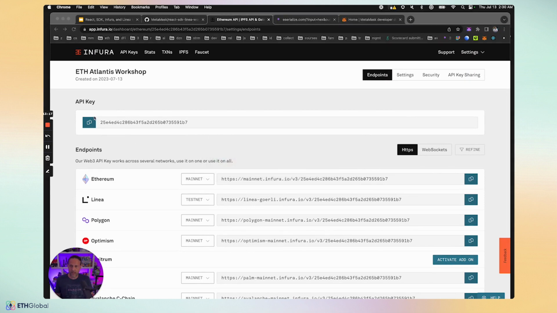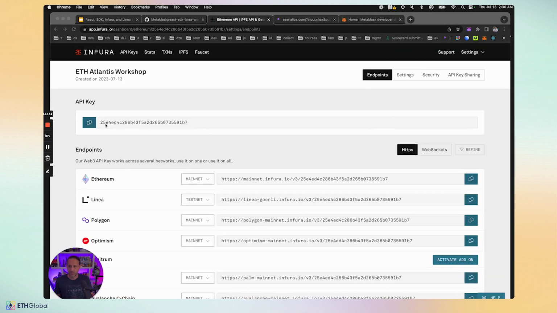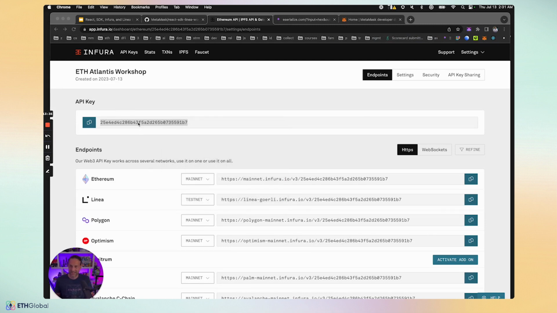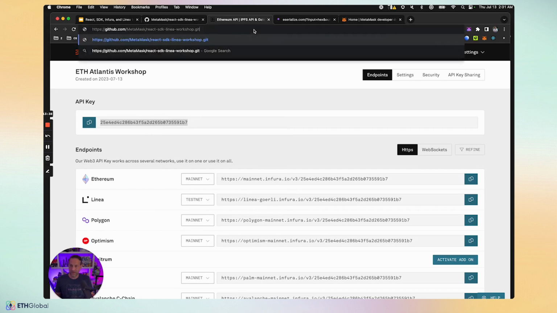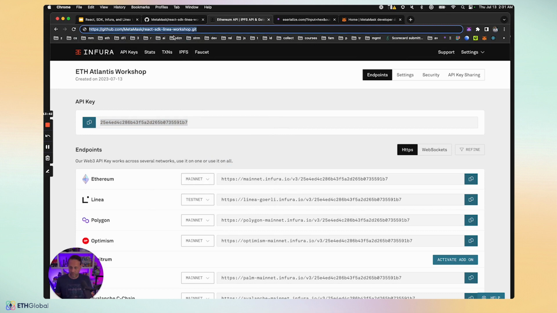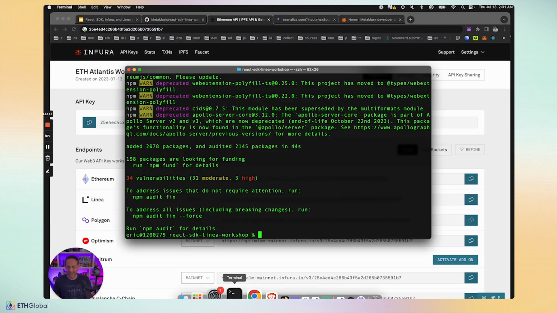So I've got my API key copied. I'm just going to go ahead and... Ooh, can I not copy this right now? Interesting. Let's go ahead and refresh here. This is very odd. I could not copy that for a moment. I still can't. Copy? Wow. All right, we got it now. Interesting. It might have been because I was installing some stuff. I don't know why that would have mattered.